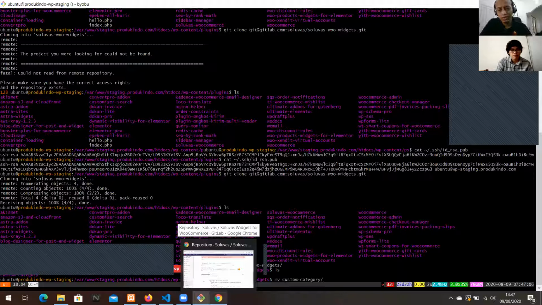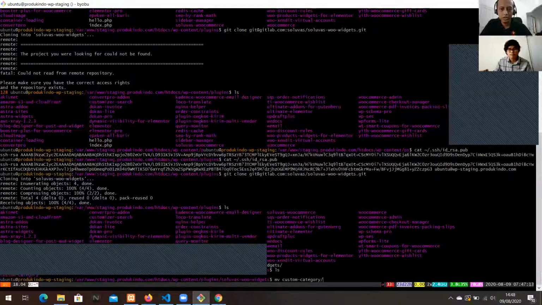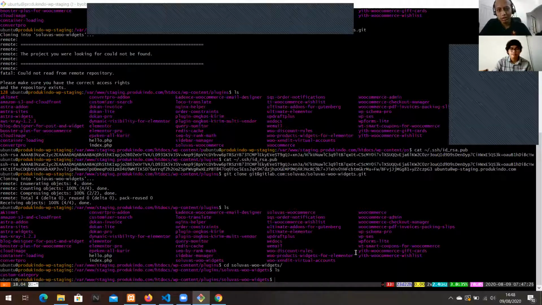Or even if you want to create a folder, then actually what you will need to do is create another file on the root folder. I think it will be a better practice. So it will be a plugin with several different widgets. Instead of creating one plugin for each widget, that means that we will have like 10 plugins for 10 widgets. So just create one plugin for maybe several widgets in the future. Okay, sir. So open that project on your computer.